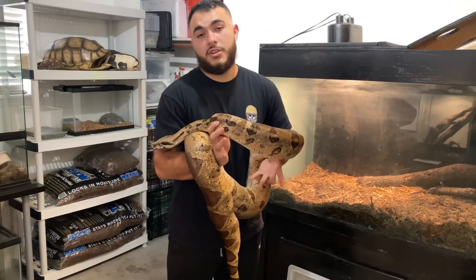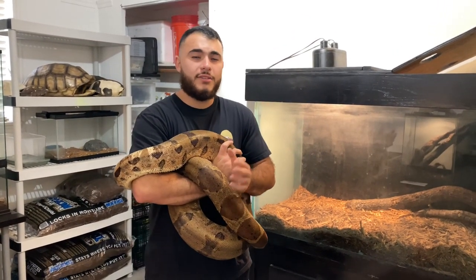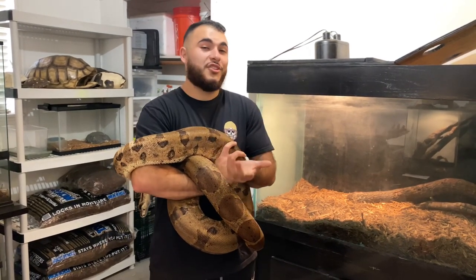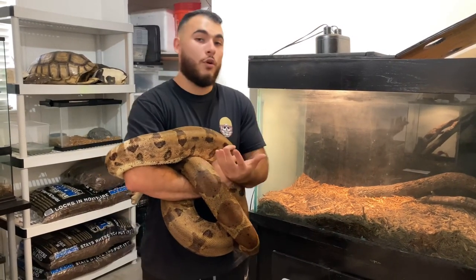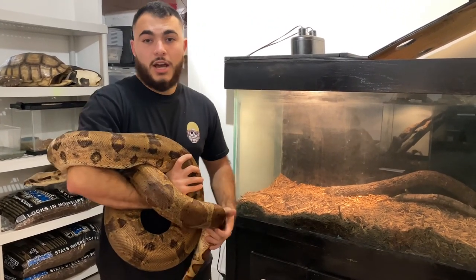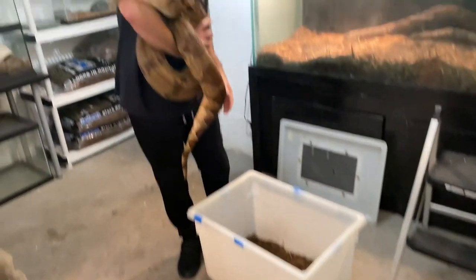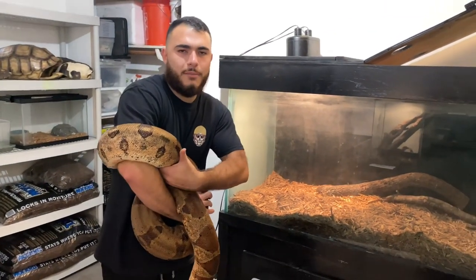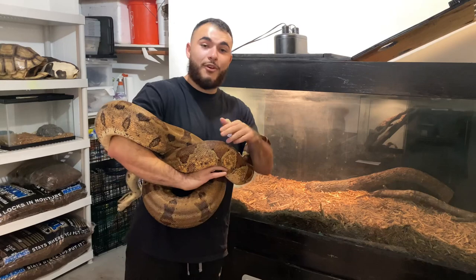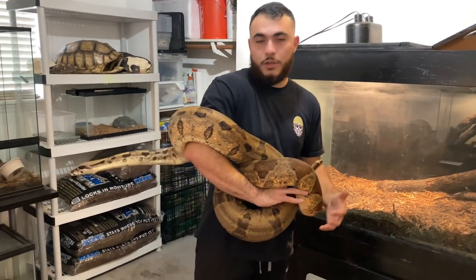We just got back from the vet. Jungle is out of the tub and back in his habitat. To give you guys an overview of what we learned: he's around 10 years old — though we can't know for sure. My earlier estimate of 50 to 60 pounds was a rough guess — he's actually around 26 pounds, 12.2 kilograms. He's also closer to eight feet — we stretched out his shed and it measured about eight feet. He is a little bit overweight because the previous owner was overfeeding him too many rodents, so we're going to limit feeding to monthly to avoid heart disease or fatty liver.